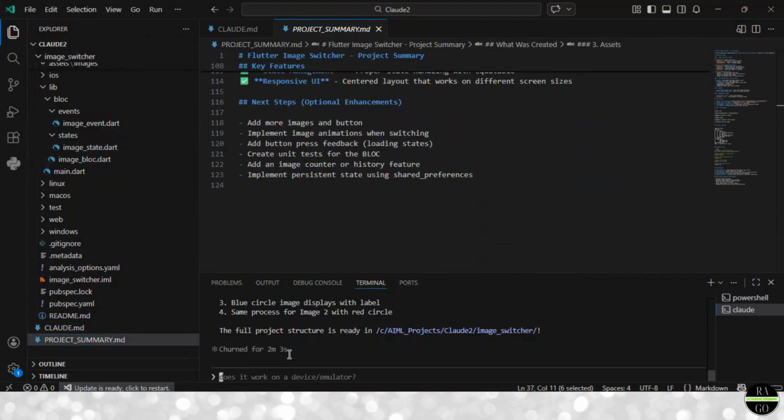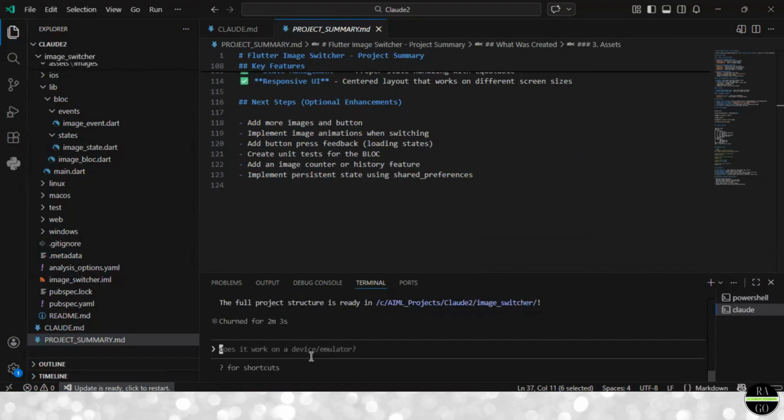Okay. Wonderful. Does it work on a device or an emulator? Say, please run it on the web browser for now. Okay.